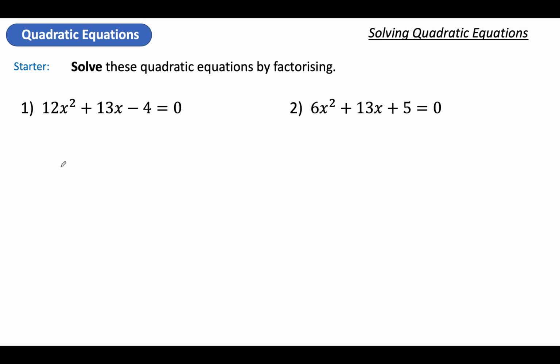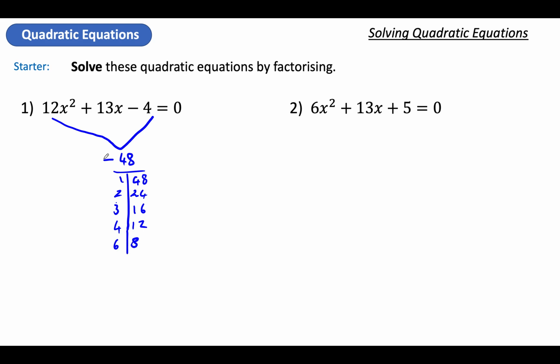Here we go then. So the first thing to do is to multiply together those outside numbers with the method that we've got. And 12 4s are 48, but of course it's negative, so it's negative 48. I'm going to find the factor pairs for 48, which is 1 times 48. It is 2 times whatever half of 48 is, which is 24. It is 3 times 16. Yes, 3 times 16. And also 4 times 12. And 6 eights are 48 as well.